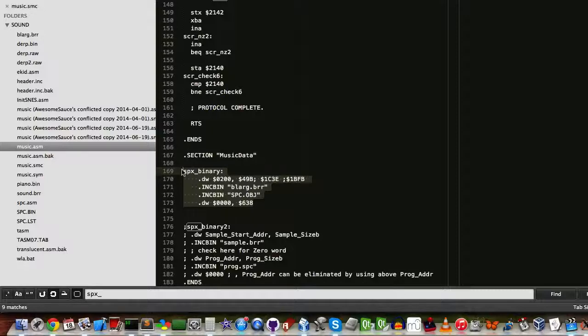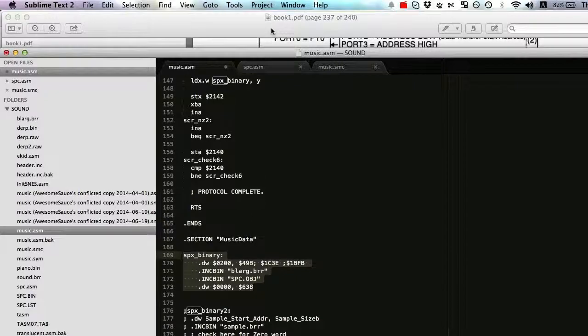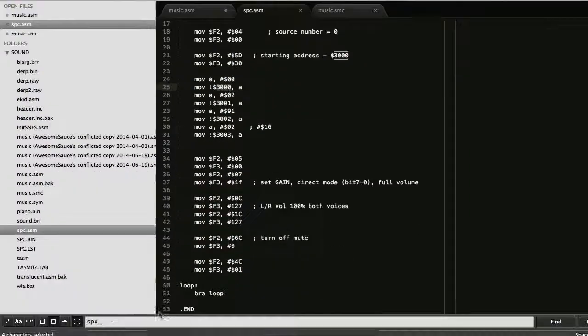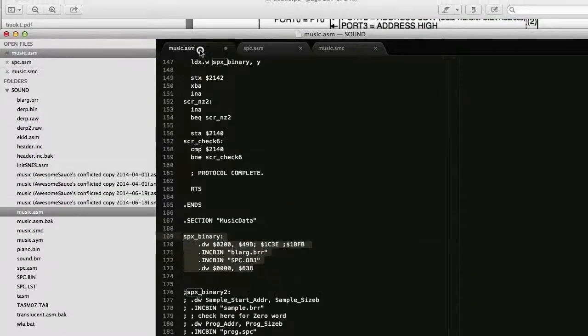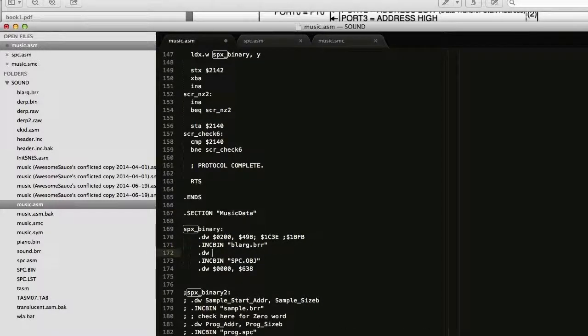If anything, my main concern is you need to have a sample, I forget what it's called. It's like a table. And my table's at address 3000. It shouldn't be a problem. I think what I can do is, I think what I'll do is this.